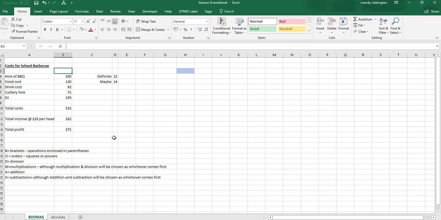And of course, we're used to believing calculators and spreadsheets, so may look at this and think, great, we've got our figures. However, a cursory glance at this tells us these figures are absolute rubbish. £162 for income clearly is not these two figures added together multiplied by 10. And actually when we start looking at the food and the drink costs, they're also complete rubbish.